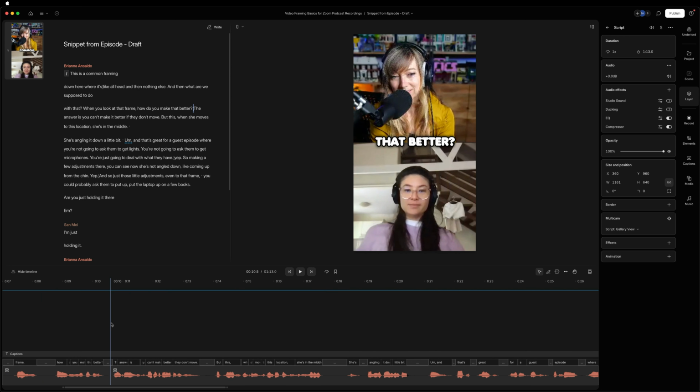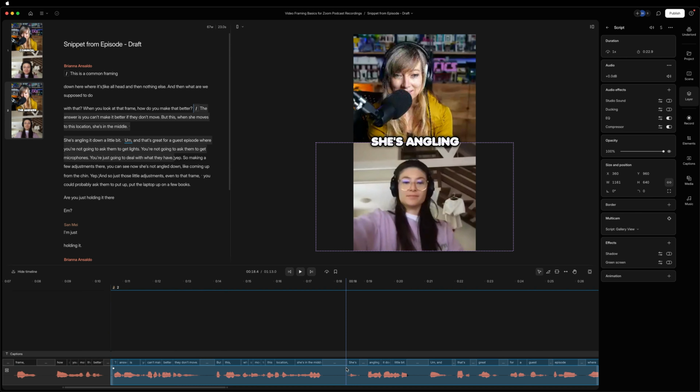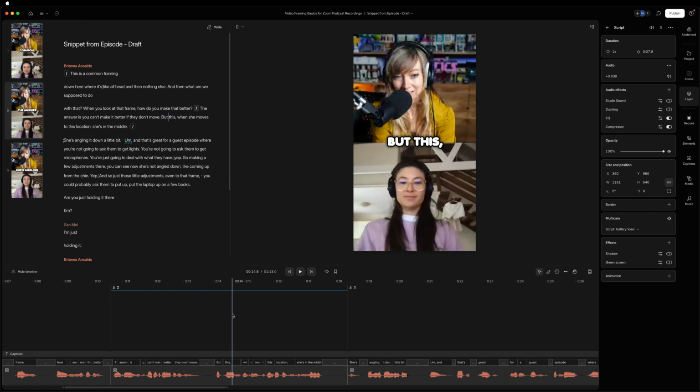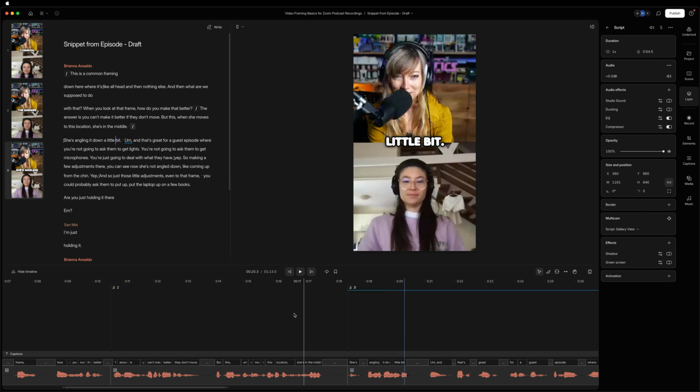All right, so if you do the shortcut of the slash there, it creates a new scene. And so when I create a new scene, it means I can do something different within that scene. So if I'm going to create a scene that's different framing just for this bit here, then again, I would click over here and I would press the slash so that this is its own scene now, which any adjustments I make would only be made to that scene. They wouldn't be made to any of the other ones either side.